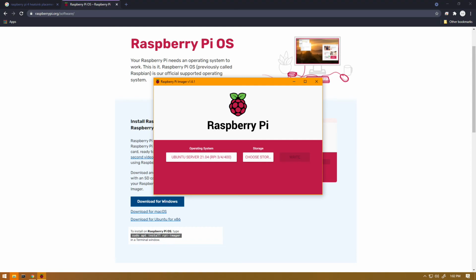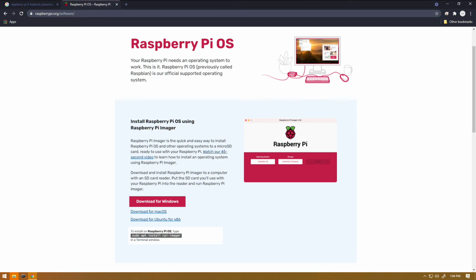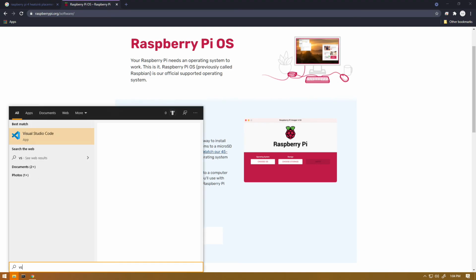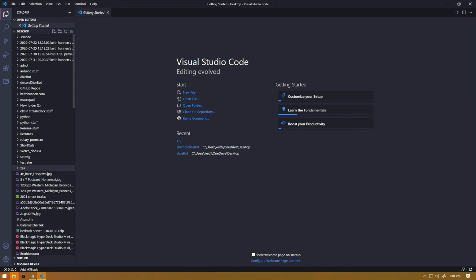Okay, so we're done with the Raspberry Pi Imager. We're going to need to make a couple changes to the software that we've just installed on the SD card for the Raspberry Pi. I'm going to use VS Code for this. You can use any text editor you like, as long as it doesn't do crazy things like rename your file extension. If you're completely new to this, VS Code is probably going to be the easiest because you'll be able to follow along exactly. Atom is another good choice.